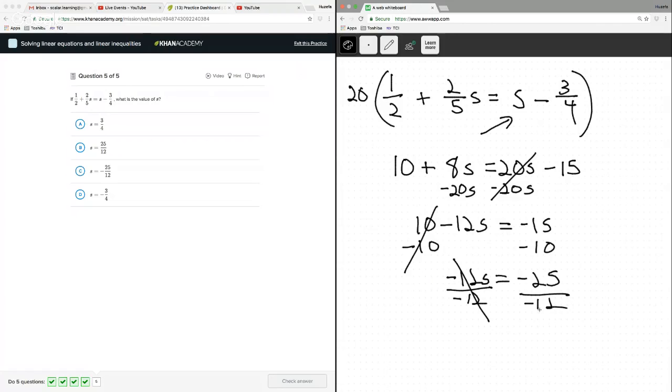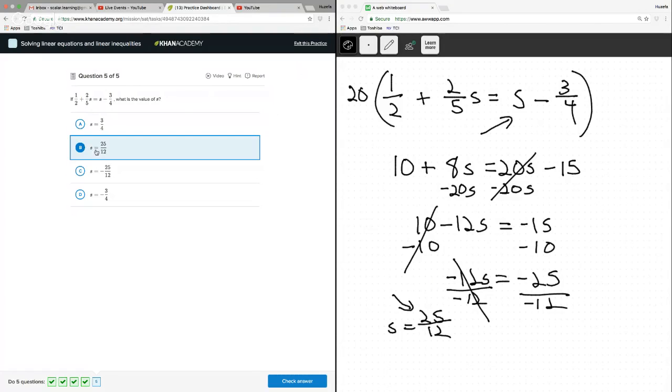We got s equals, and these become a positive. So here, let me put it up like this. S equals positive, I'll just write 25 over 12. Now this 25 only has 5 as factors, 12 is 3, 4. There's nothing in common between the two. We can't reduce it. So we got to hope that there's a 25 over 12 on the left side, and there is. We got 2 of these options. You might be tempted to go with this one, but it's actually this because the negatives cancel out.